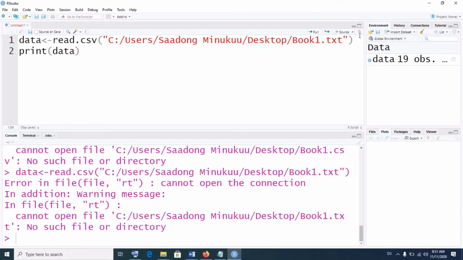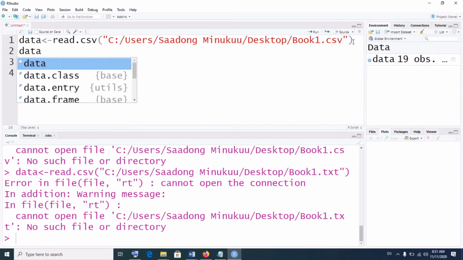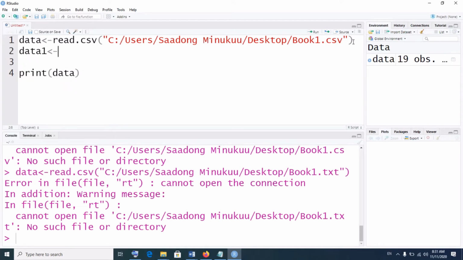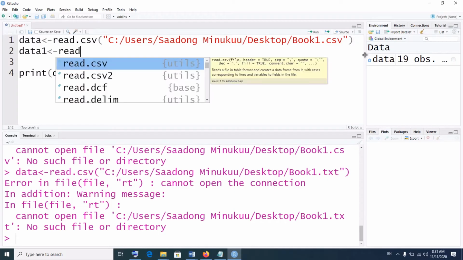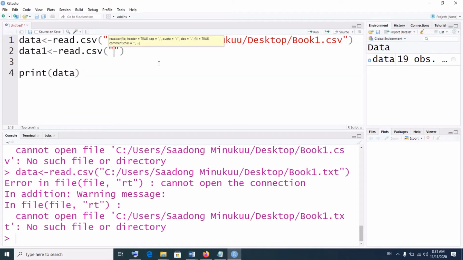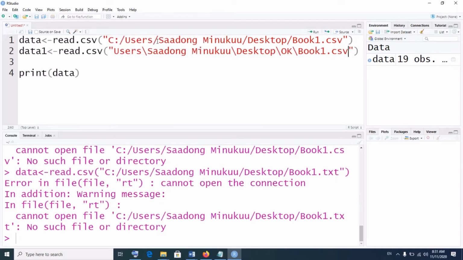So let's now enter the command once again, so that you see the difference. Let's assume it's still a CSV file. Now let's enter another command, data1 read.csv, into brackets. Let me paste the file path. Then you see, I think the difference is clear. As you can see here, we have OK here.